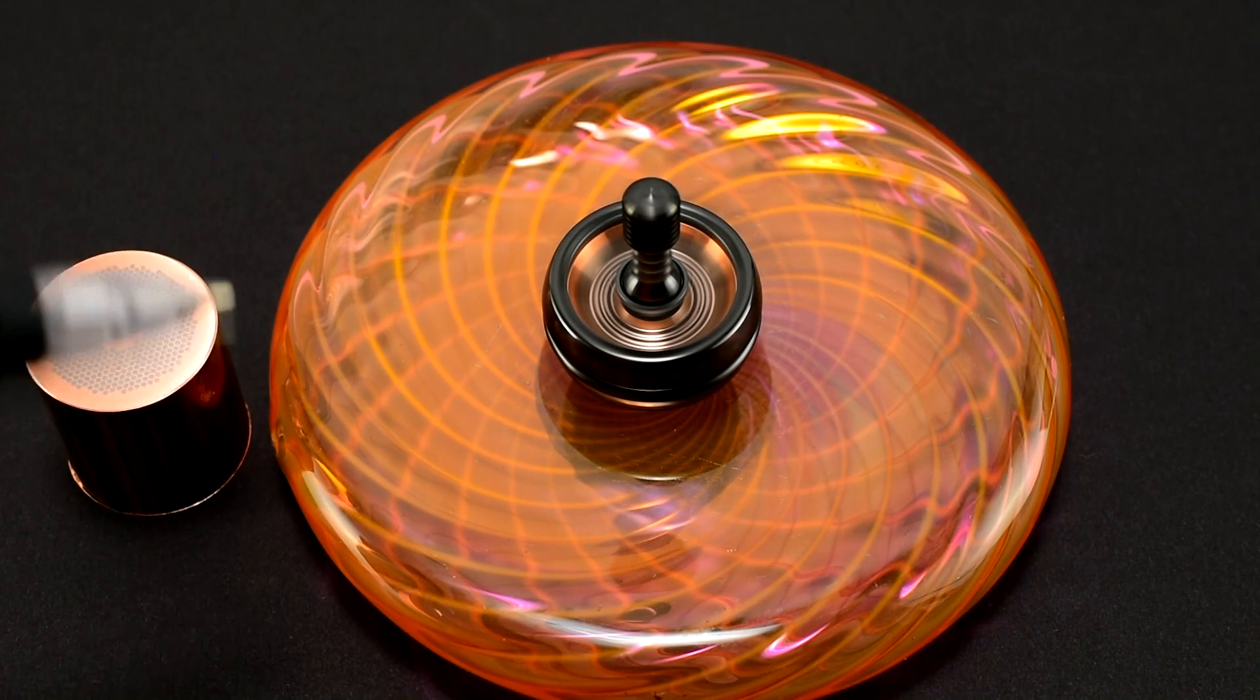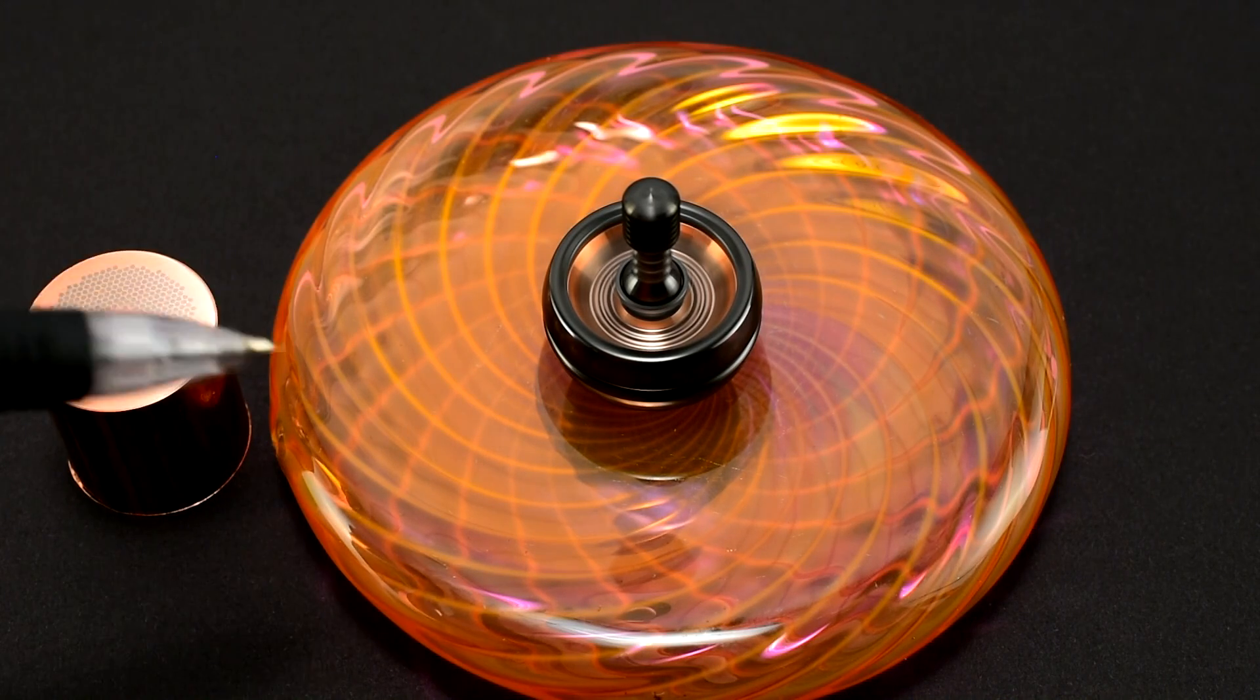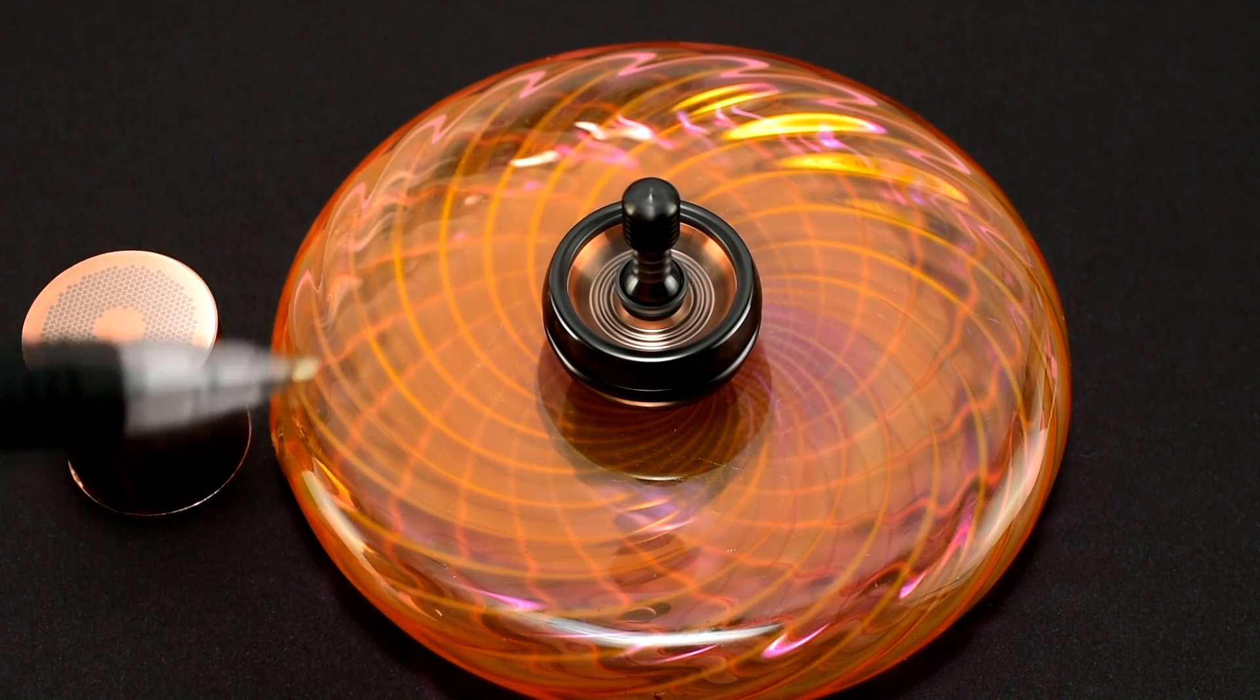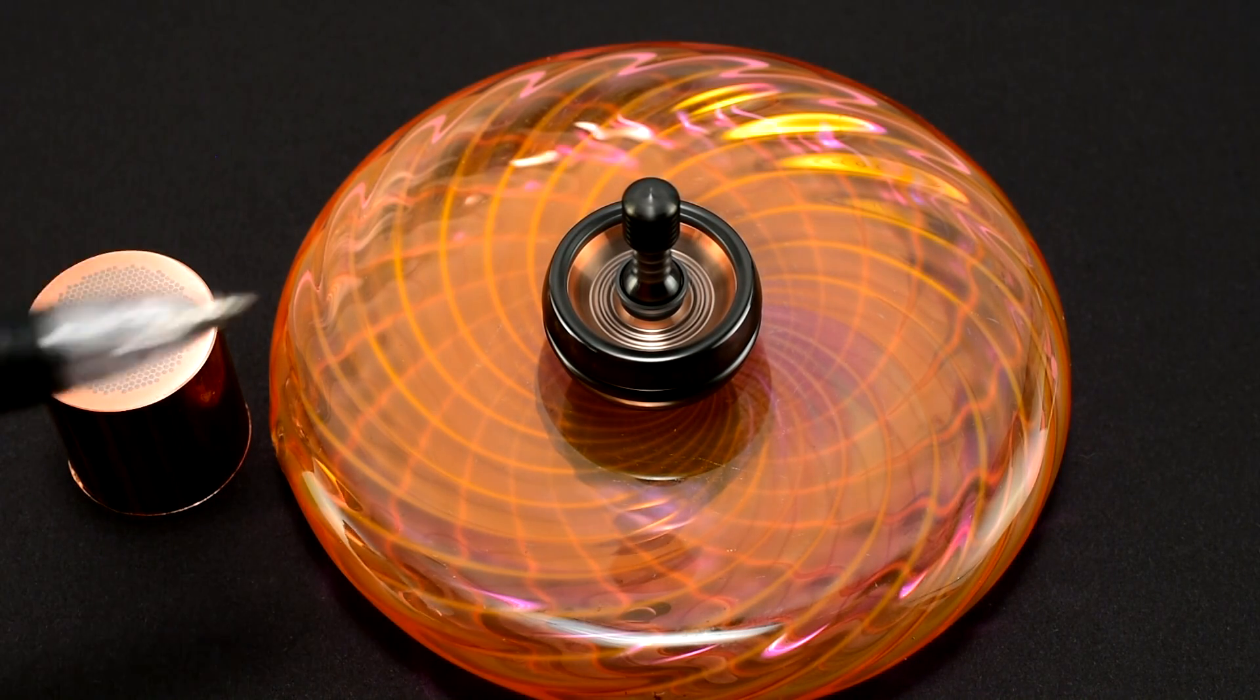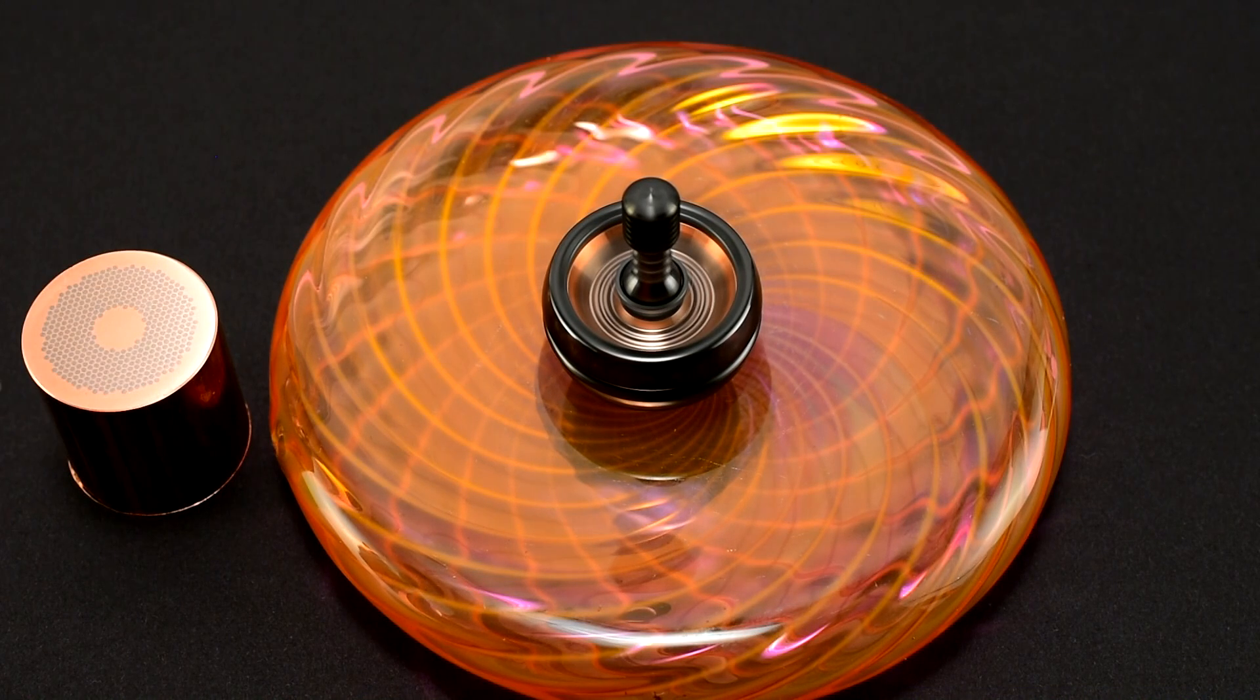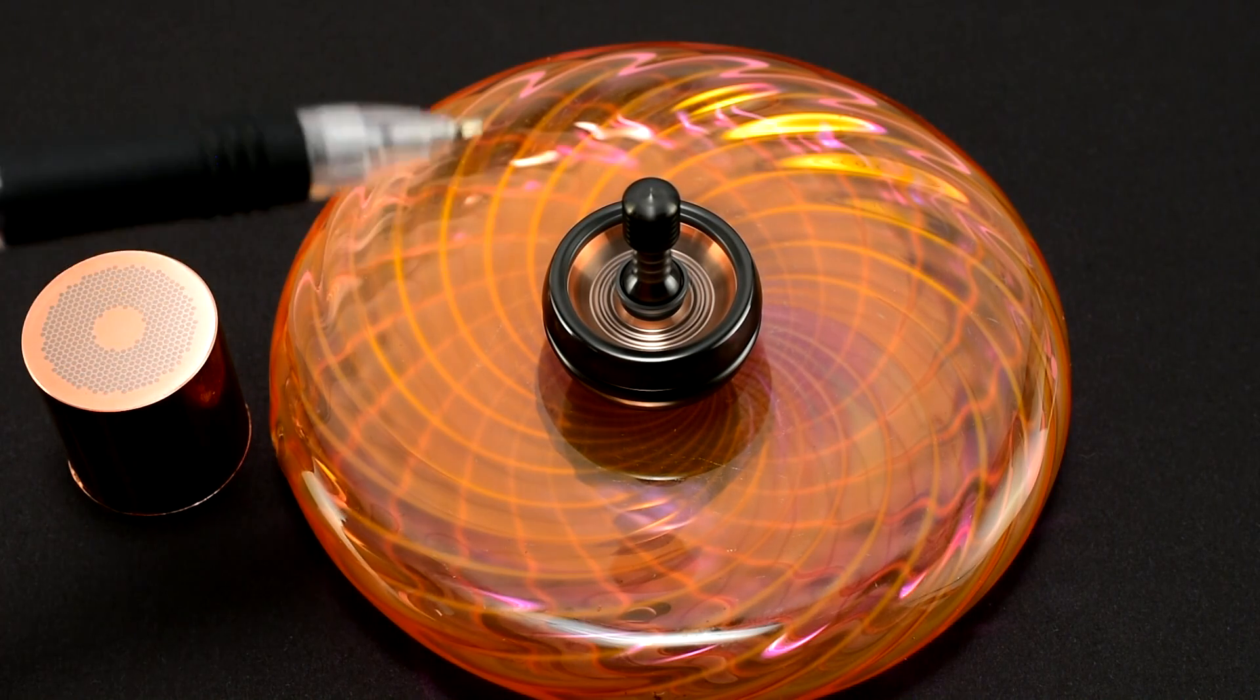And you can expect any Superconductor top from Billet Spin to come with a flutter or a wobble. And we're going to define those two words a little bit later on in the video. And any time you order a Superconductor top from Billet Spin, it will always come with a disclaimer. Every Superconductor top that we've ever sold came with a disclaimer to expect wobble.